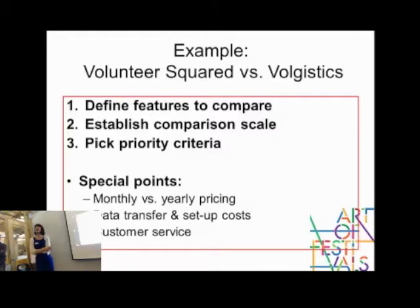And it's funny because I ended up finding out that actually it would be less expensive to use Logistic, but it took me a while to figure out that I was able to change the level, the number of users, which would actually impact a lot on cost. You could increase it and decrease it throughout the year, which is ideal for a festival. Because for about 6 or 7 months, the account is kind of dormant, so there's no point paying the same price all year round. That took me a little bit of digging, and I double checked with the customer service, and I thought that was really essential before taking the leap.